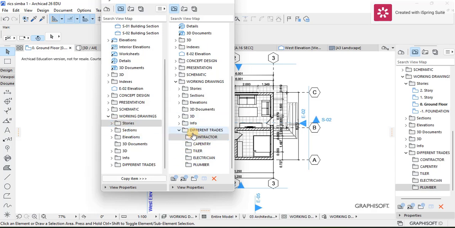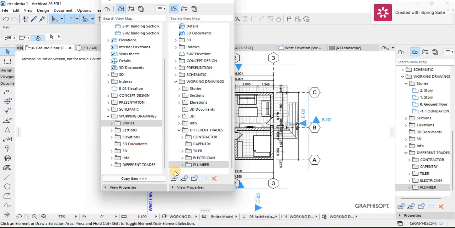For example, for the contractor, we'll need our stories. Then I'm going to copy it there, and we're going to need the same thing for our tiler, and then for the electrician and the plumber. For the electrician and plumber, I'm just going to show you how you can detail one story, and the other ones by default you will know how to do them. So to save on time, I'm going to show you only the ground floor for the electrician and the plumber. Yeah, and virtually for everybody. So I'm just going to finish up like that.